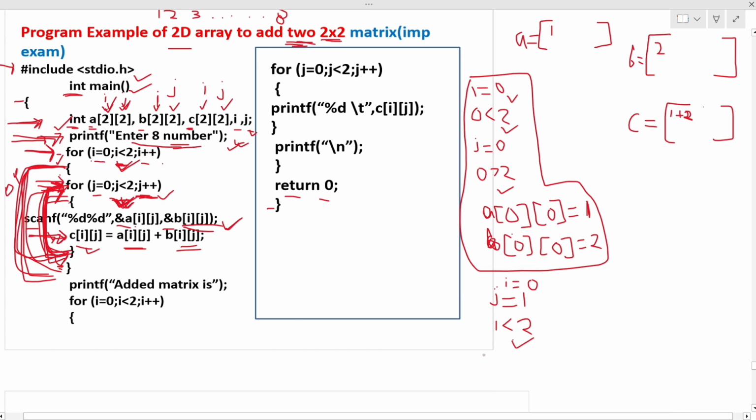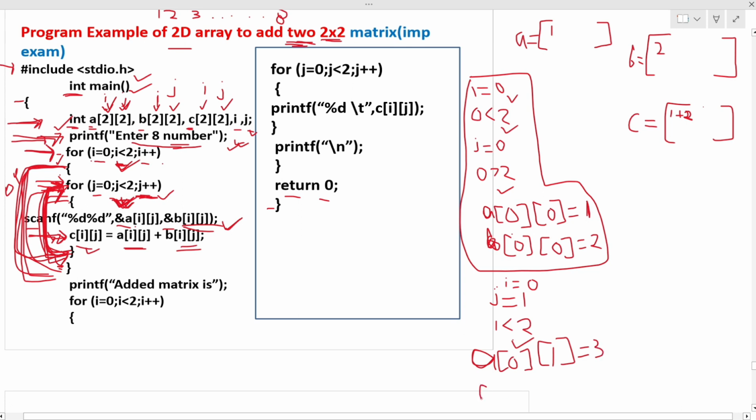Now here, i means 0, and j has the value 1, so it is a 0 1. The number entered by the user will be stored here. Suppose the third number entered by the user is 3, that will be stored here.